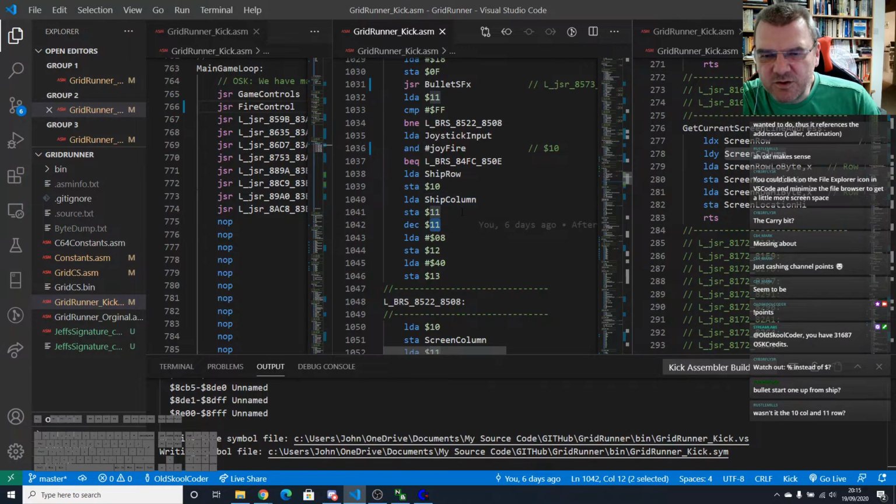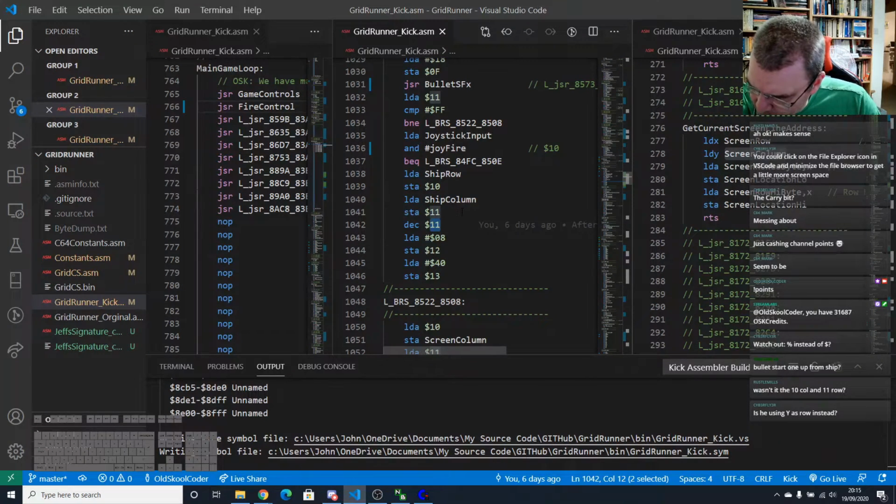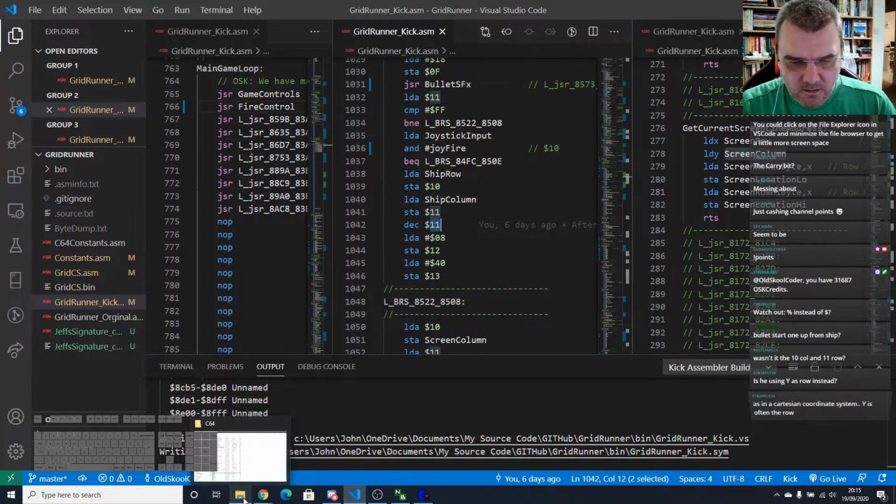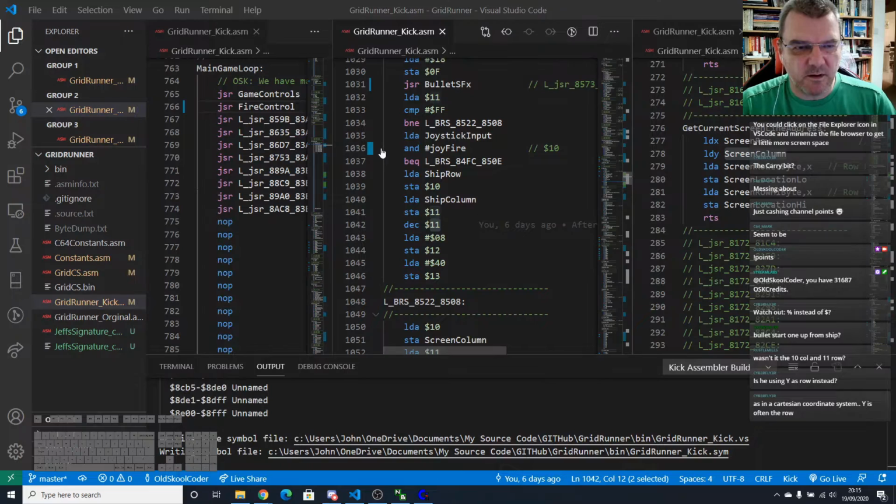Hang on, I wonder if I've got the ship column and row mixed up. I bet you I've got the ship column and row mixed up. Where's the original? Where's the original file?